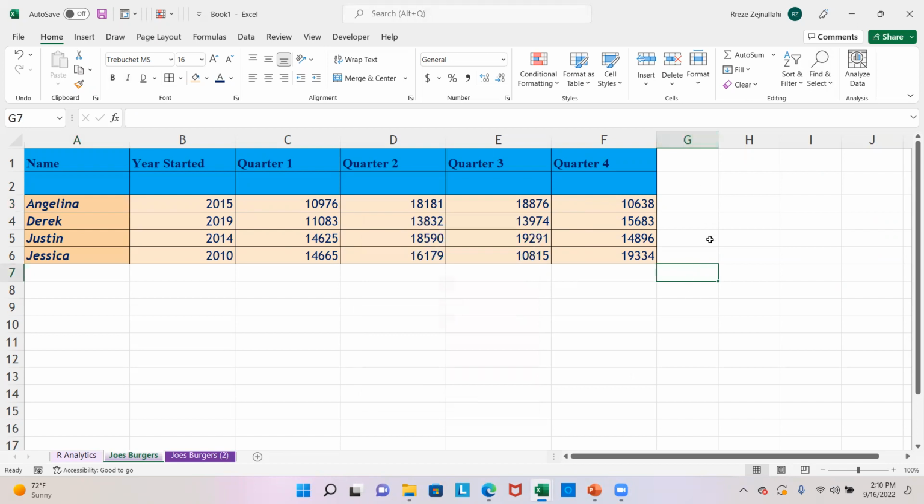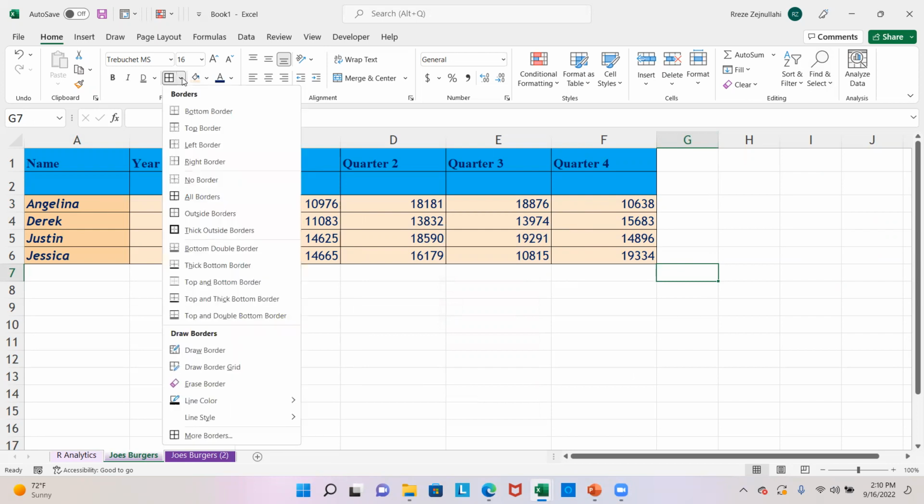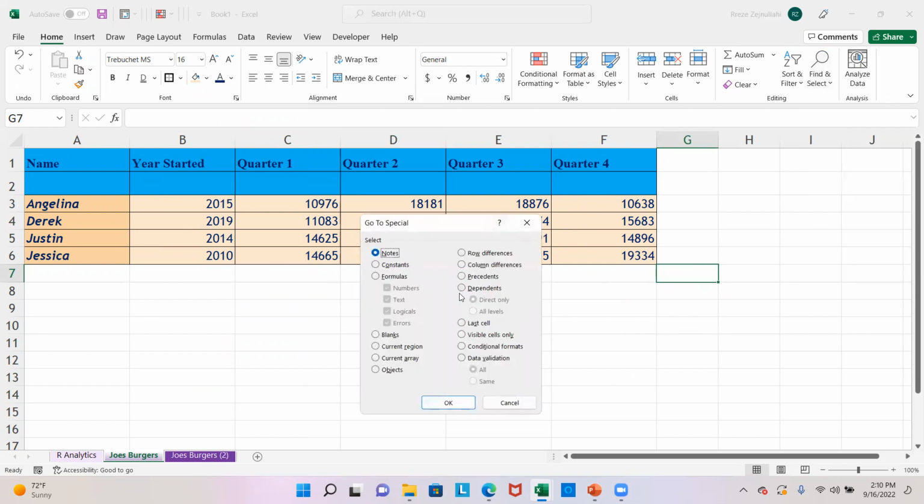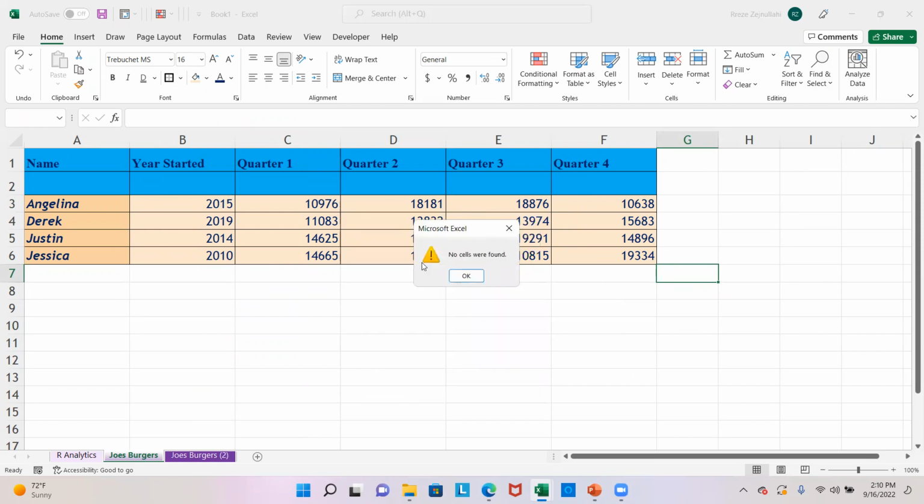The last cell of this worksheet is G7, right? And I want to go to the font ribbon and apply a thick outside border to the last cell of the worksheet. And you can find different things. You can even find conditional formatting. If I want to do that, I would click Conditional Formats and click OK. It tells you that no cells were found that have conditional formatting. And that is how you find, replace, and find specific things that fall under a specific criteria within a workbook or a worksheet.